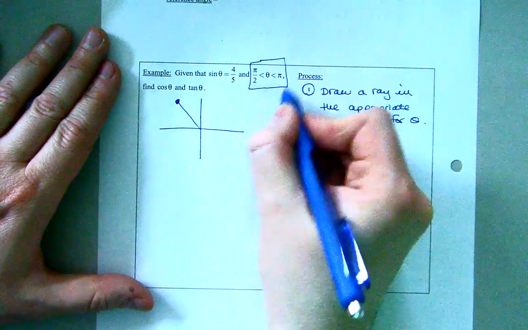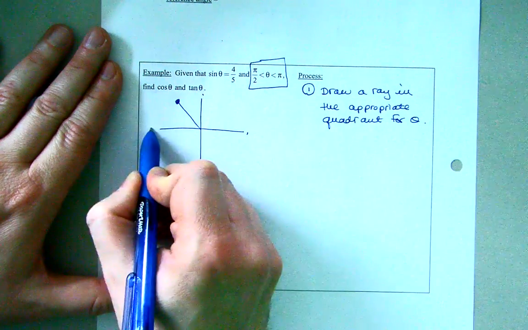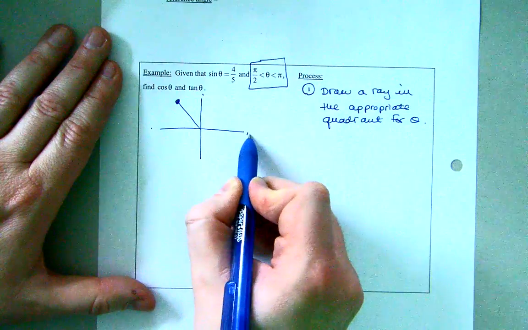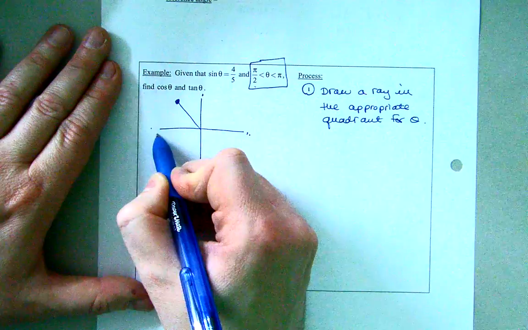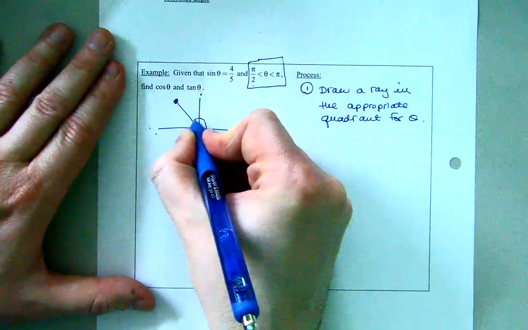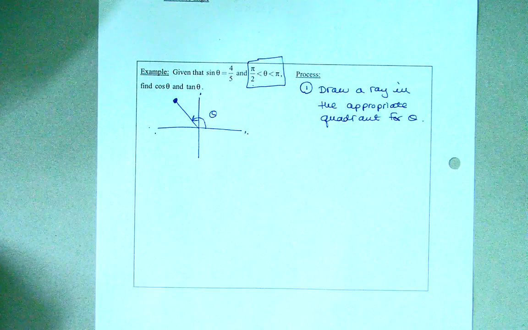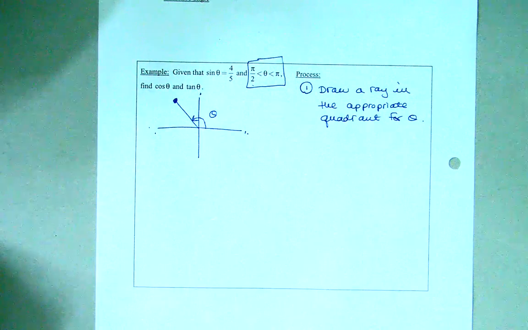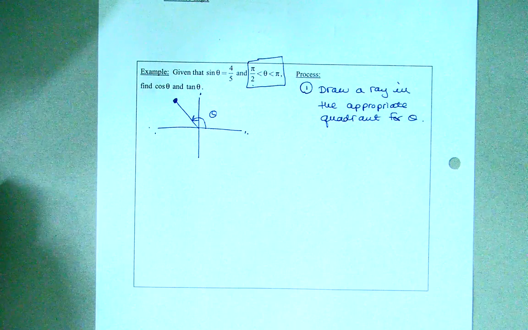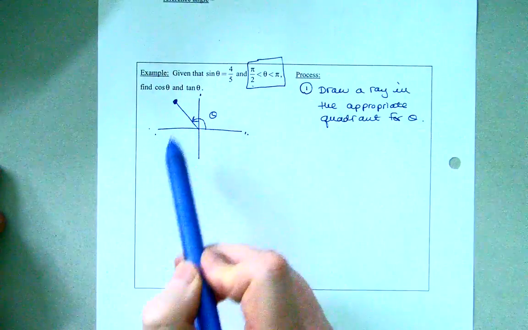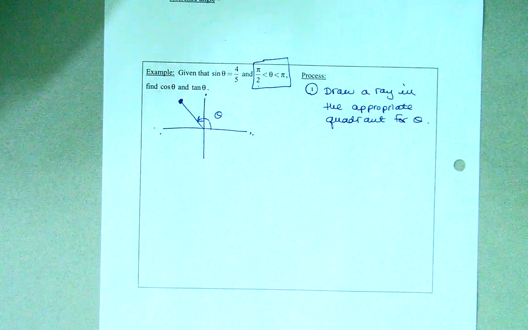Okay, so we know from our unit circle that this is 0, this is pi over 2, this is pi, this is 3 pi over 2, this is 2 pi. I'm telling you I want an angle between pi over 2 and pi. That means our angle is a quadrant 2 angle. That's the first step. And I'm always going to have to give you some sort of inequality to tell you what quadrant we're in. I'm not going to say quadrant 2. I'm going to say either between pi over 2 and pi, or between 90 and 180, or something like that.